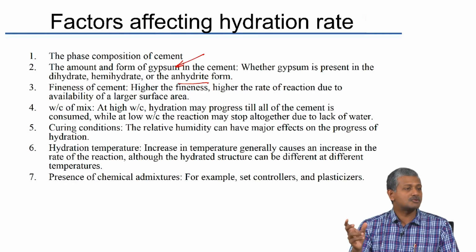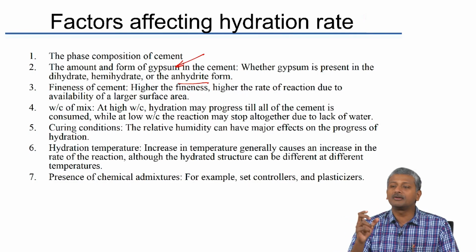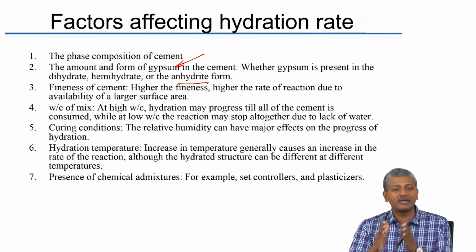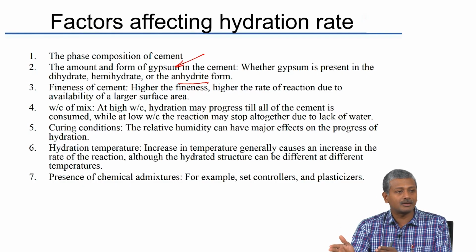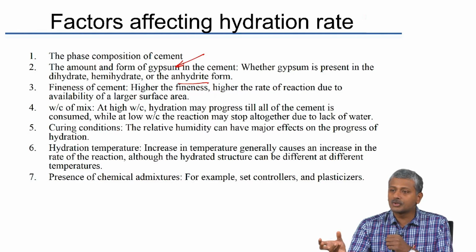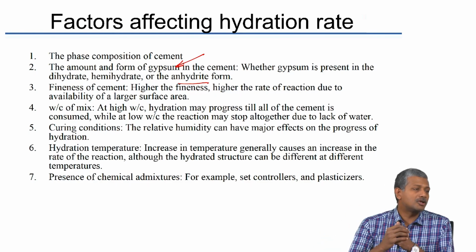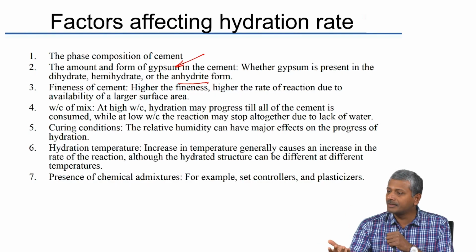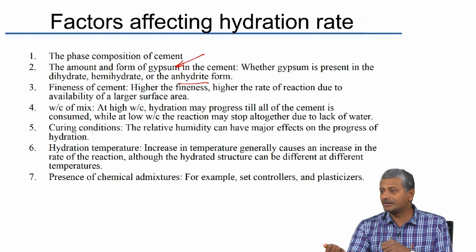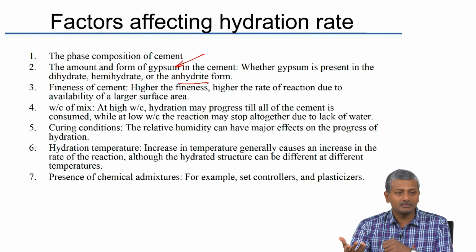Now, the interesting difference between these two is that the solubility of the sulphate is completely different. As you move from gypsum to hemihydrate to synthetic anhydrite, the solubility of the sulphate increases, while if you choose your source as natural anhydrite, there is very low solubility of sulphate. Obviously, you know very well that the sulphates are responsible for attracting the aluminates into the formation of ettringite. So, the faster the sulphates are available, the quicker they will be able to react with the C3A.